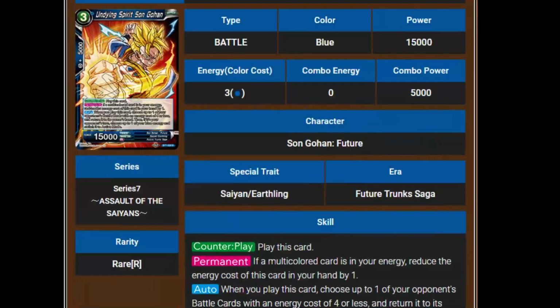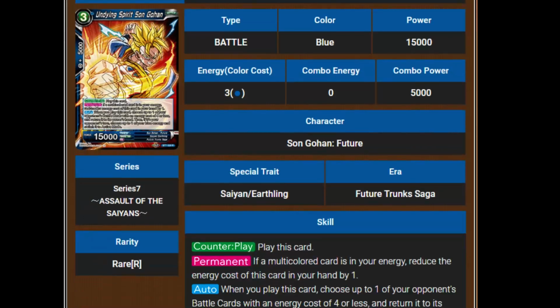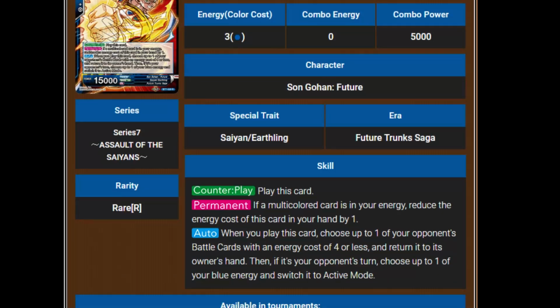Then we have easily one of the cards I am super excited about, Undying Spirit Son Gohan. This is future Gohan. He finally got another card. He's a 3-cost, 15,000 power counterplay. If a multicolored card's in your energy, reduce the energy cost of this card in your hand by 1. When you play this card, choose up to one of your opponent's battle cards with energy cost 4 or less, return it to its owner's hand. Then, if it's your opponent's turn, choose up to one of your blue energy and switch it to active mode.